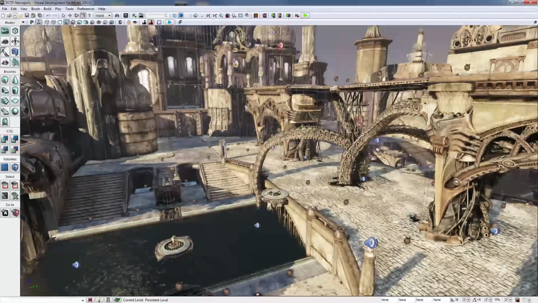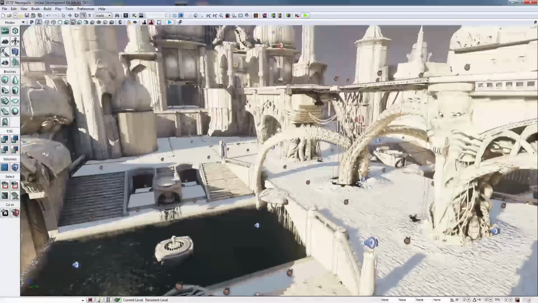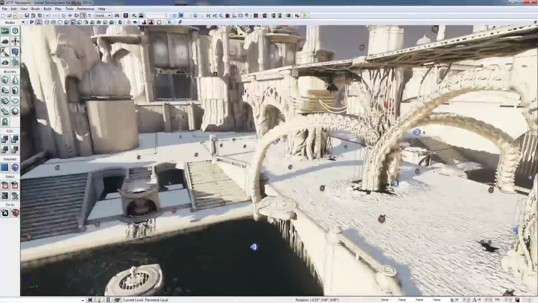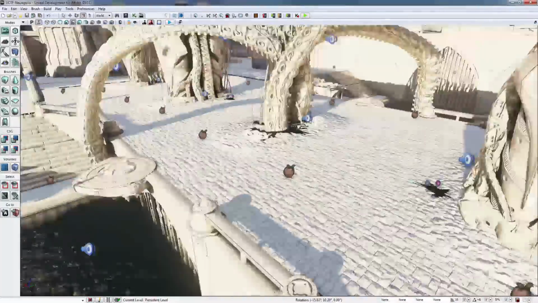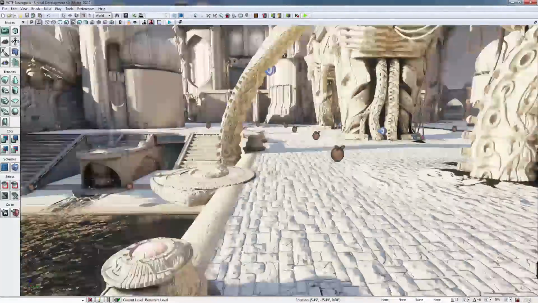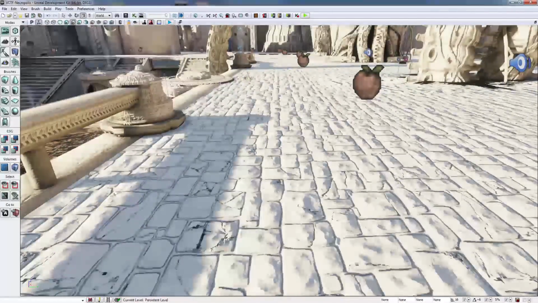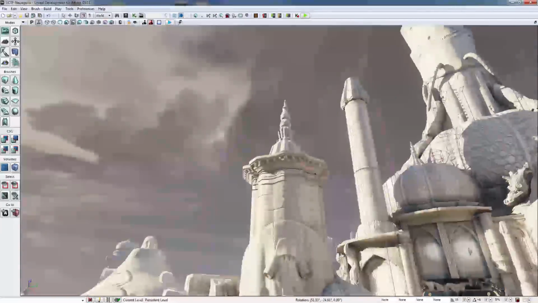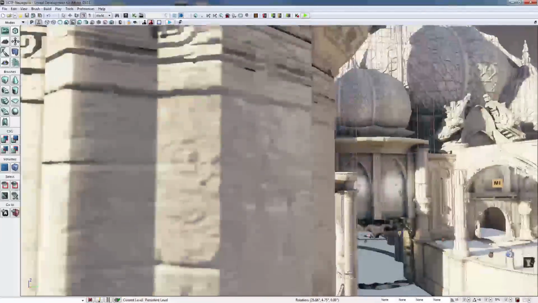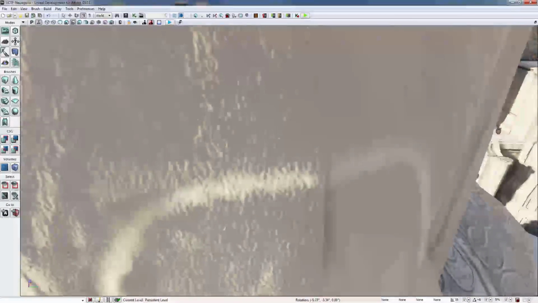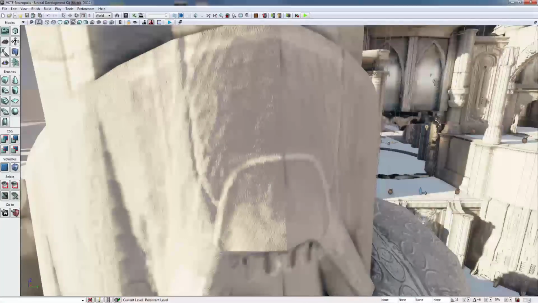Then we have, of course, lit mode, which is just normal lit, takes all the lights into account. We have detail lighting. This is actually a recent add as well. And what this does is it shows all the lighting only, and then what it's doing with the normal maps, because all these materials have what are called normal maps, which are simulated bump mapping, and you can see these little things on here.